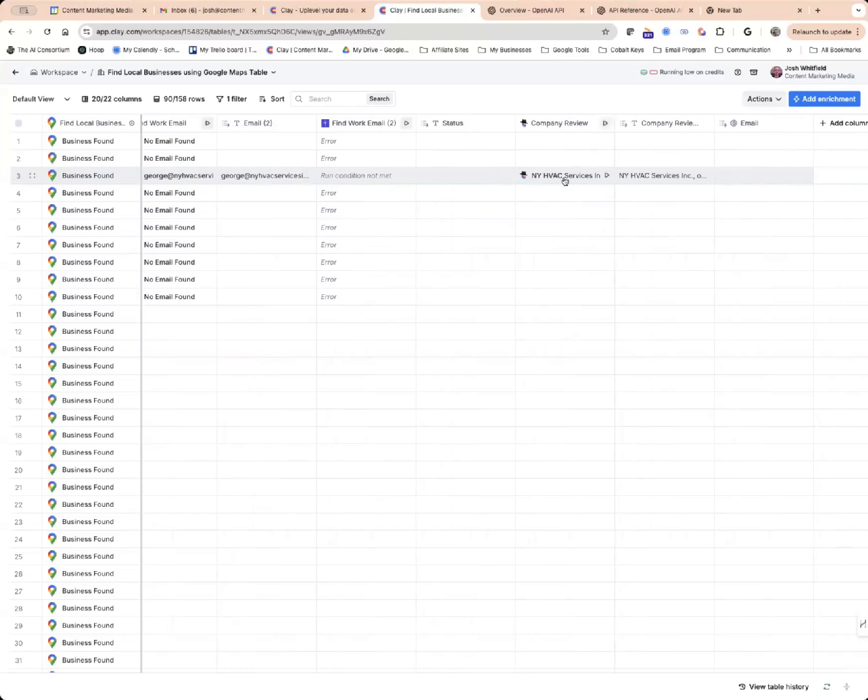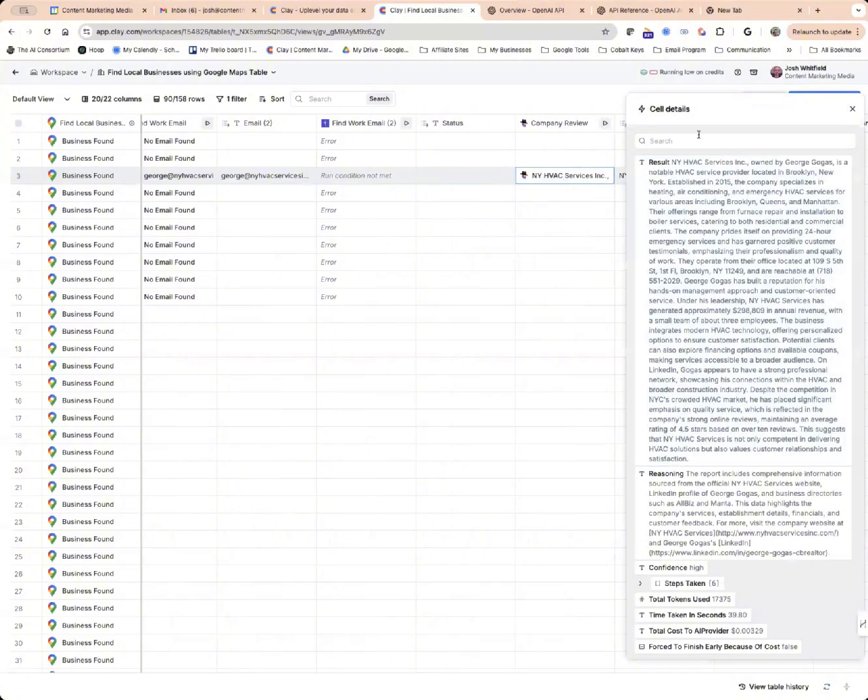So we got results, and you can see the type of detail we got on George's company. Wow. So now you know everything you saw in the video wasn't made up because I just did it right from pure scratch. But here's his business address. Here's his HVAC approximate revenue. It's telling us, this is just from the prompt, right? His 4.5 star reviews, 10 reviews.